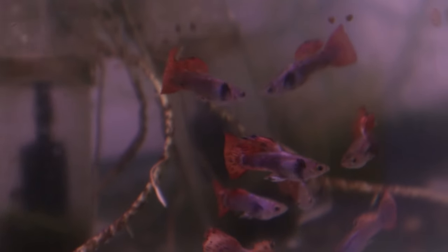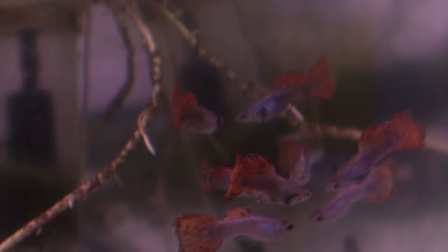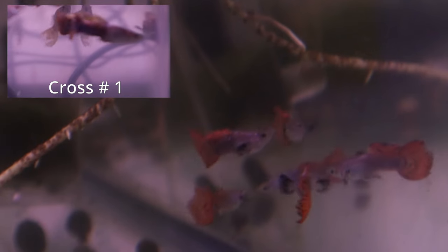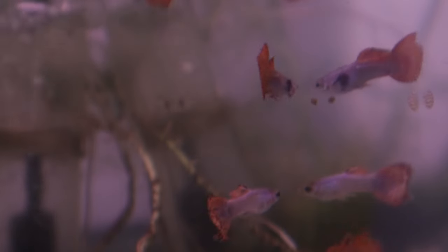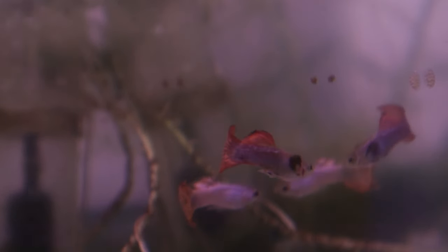Of the remaining healthy offspring, 4 were male and 5 were female. The males had red tails just like their half-brothers in cross number 1. These current males, however, all have a lighter, almost metallic body color. Additionally, they have black patches on their pectoral fins, which my wife actually really enjoys, and they're called small dumbbell ears, I think.